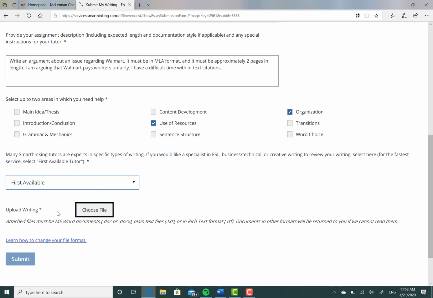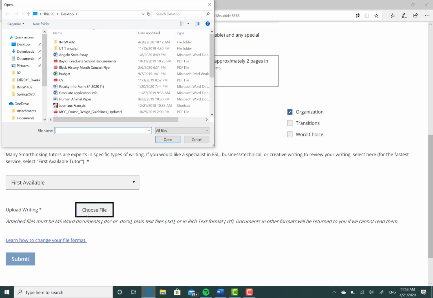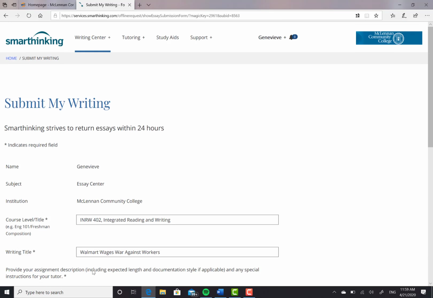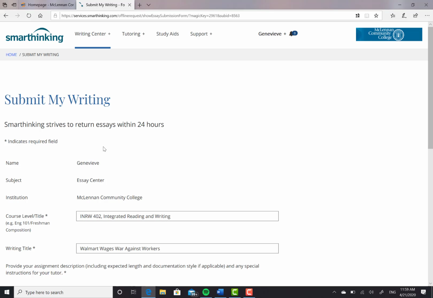And then you'll need to upload your essay. So wherever you've saved the essay on your computer, you'll go there. Sometimes if I know I'm about to upload something somewhere, just to make it easy to find, I'll put it on the desktop. So I'll go here to desktop, and let's say I'm going to have them critique this paper for me. I'm not actually submitting this, of course, but I can see here that the title of what I saved my paper as shows up here. So it's been uploaded to the site, and then I'll just click submit here. Once I've submitted it, I'm just going to wait the 24 hours for the feedback.